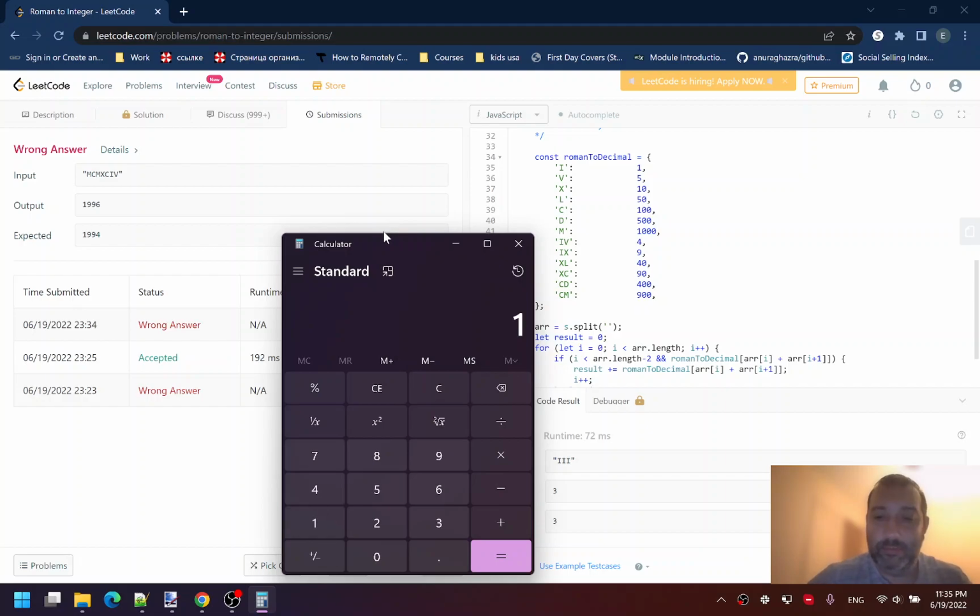And it's 1000 plus CM, yes, so plus 100, plus X, 10, XC, I guess, 90, plus 4, 94. What am I doing wrong?